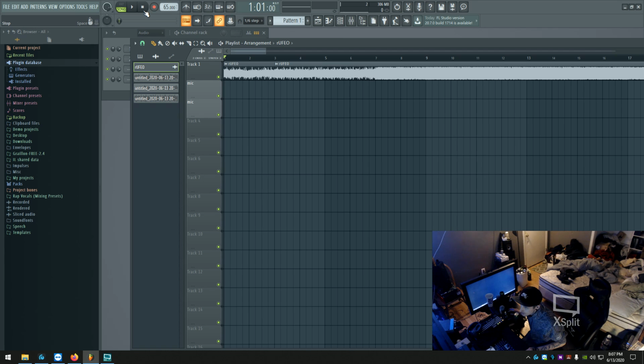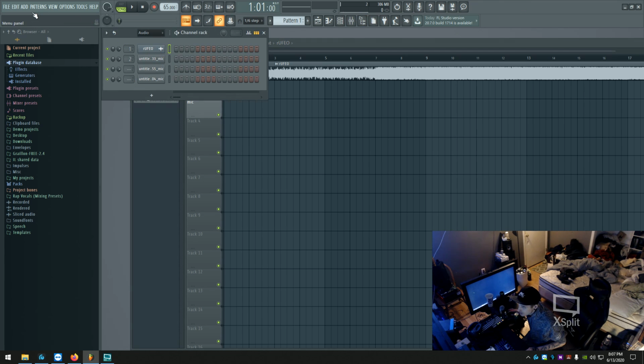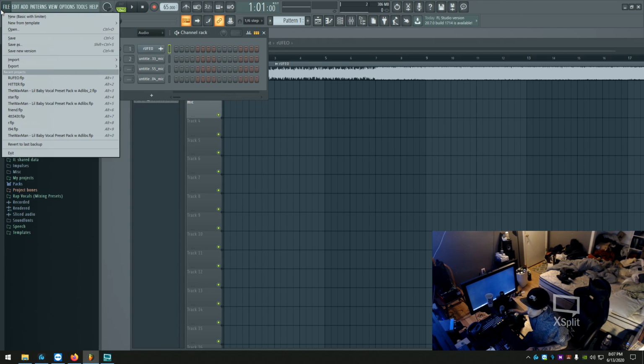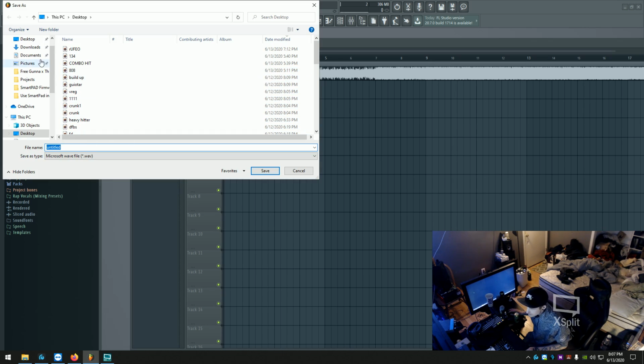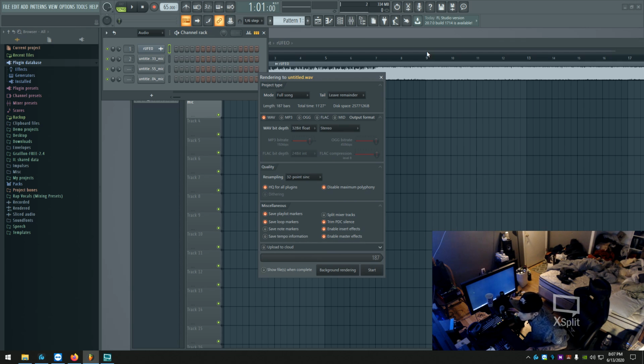So say I'm done with a song, then I just go to export, right? So the export, there's a couple features though. Export as a WAV file, you select where you want it to be saved. I always do desktop. You name it, click save, and then this is where you adjust. If you want the highest quality, I have mine set like this. This will take your computer hours, but my computer is like a beast. So I have it on 32-bit. I have the bit rate as high as it can go, and the compression as high as it can go. Basically, the highest quality you can export is what I set it to.